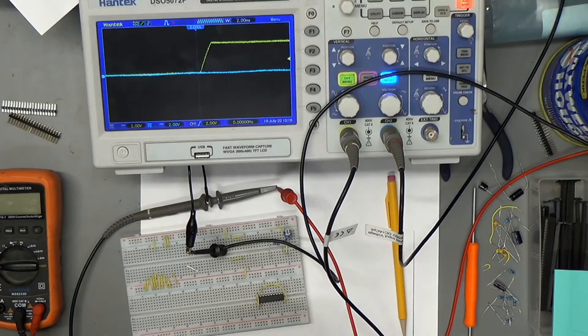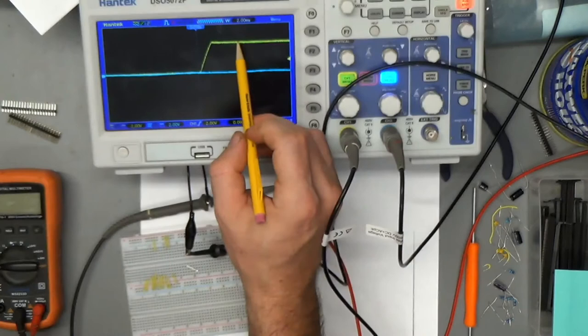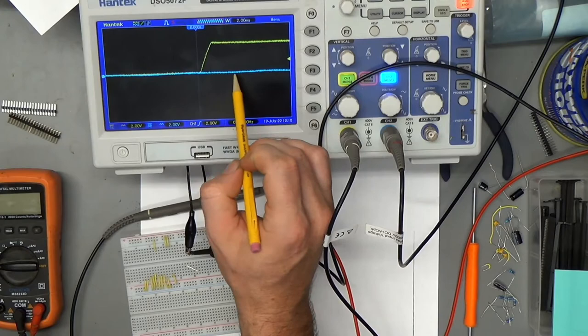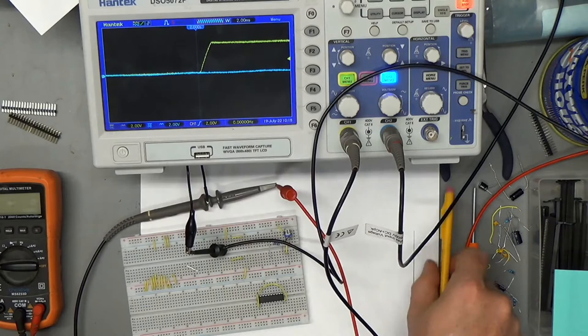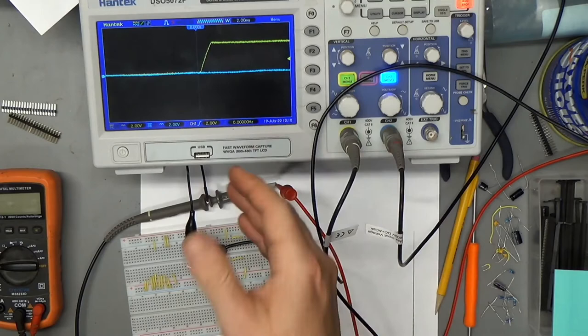We don't want the CPU to start running while the power is still unstable in this unstable region here. What happens is the power comes up and the CPU asserts an init signal on the bus that resets all the cards on the bus. And then what we need to do is generate another square wave sometime after this one that will tell the CPU card to drop that init signal and start executing code.